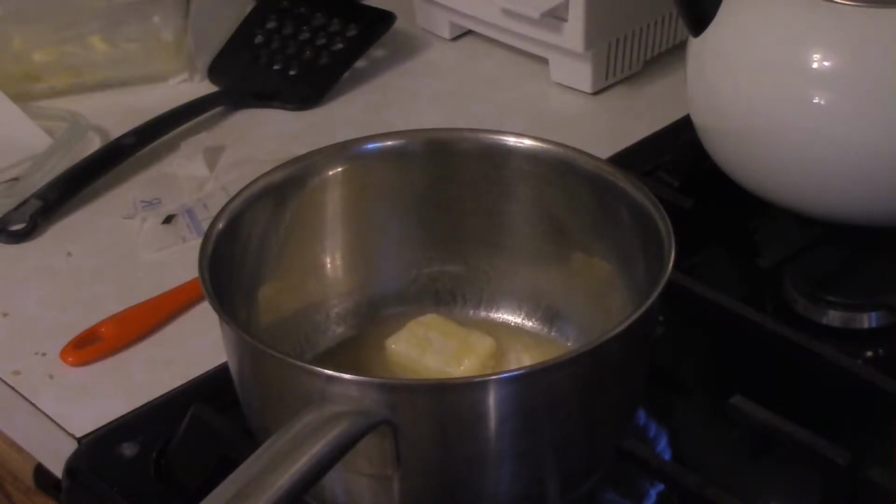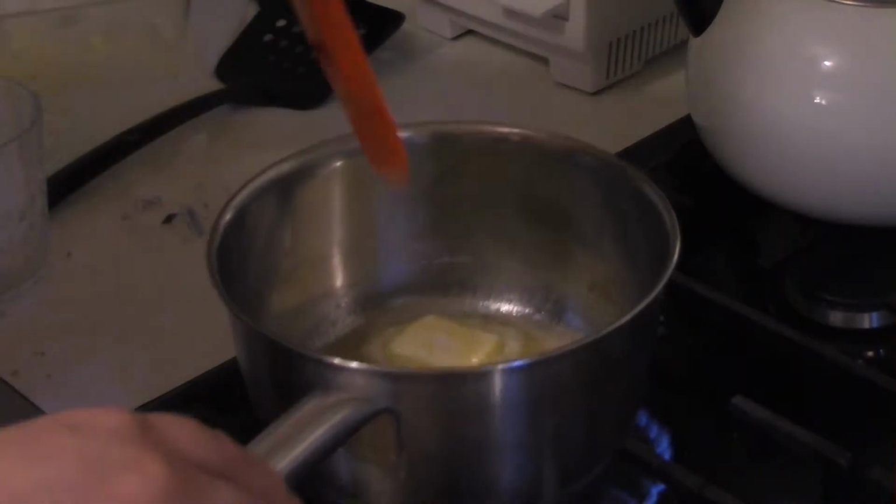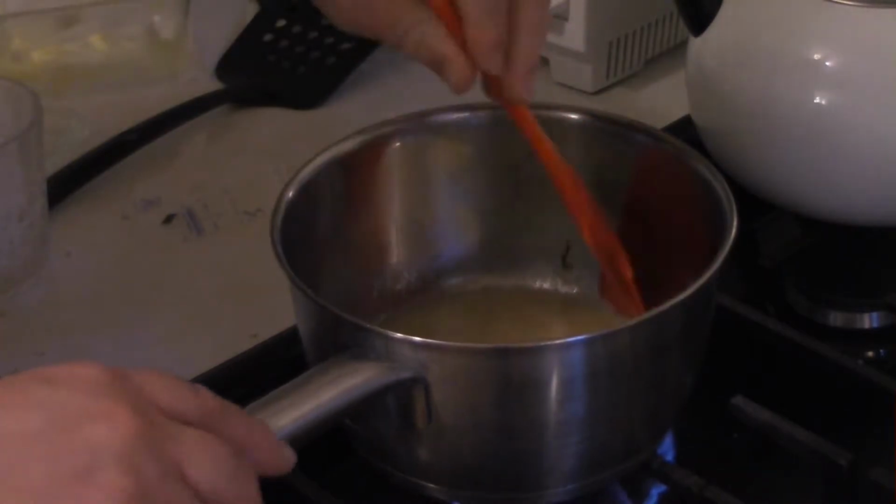Also, you want to preheat your oven, or start preheating your oven, to 325 degrees. Okay, keep stirring that.